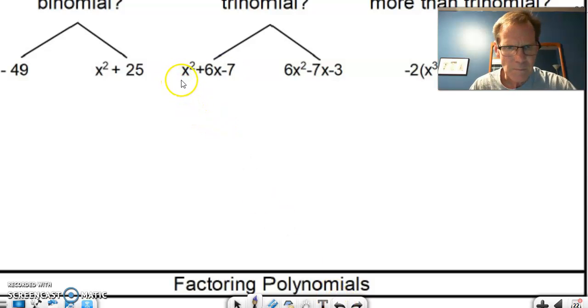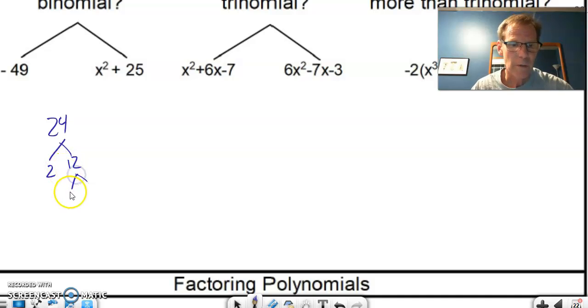All right, or the ability to factor this. And factoring is just breaking something down. If you had a number like 24 and I asked you to factor it, you might say it was 2 times 12, and then you break down 12 into 2 times 6, and 6 into 2 times 3.